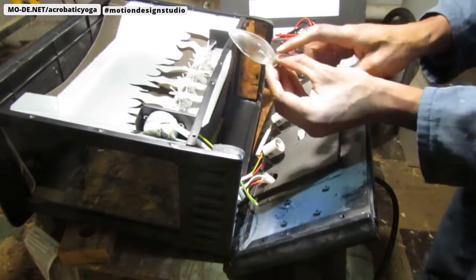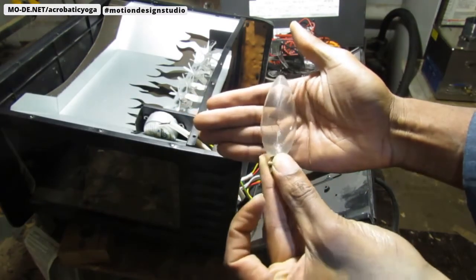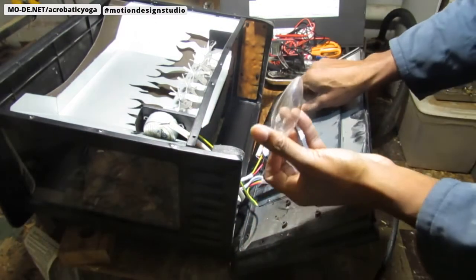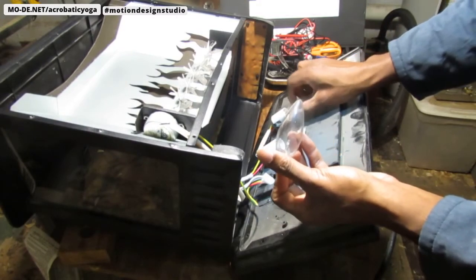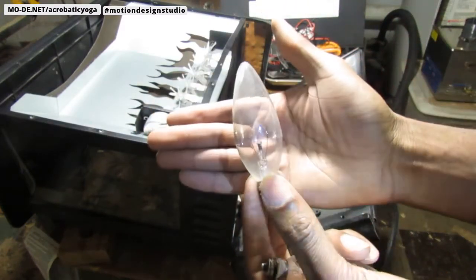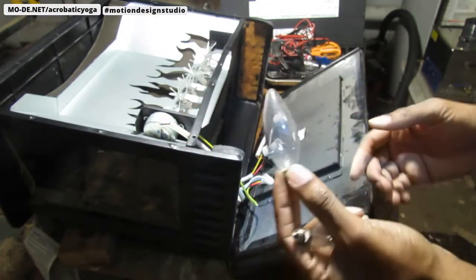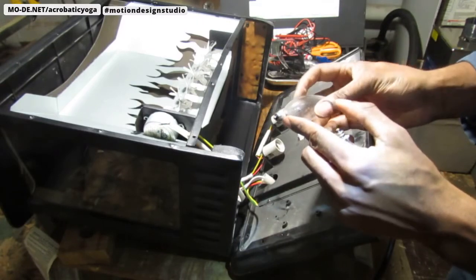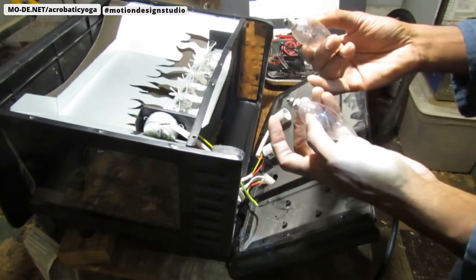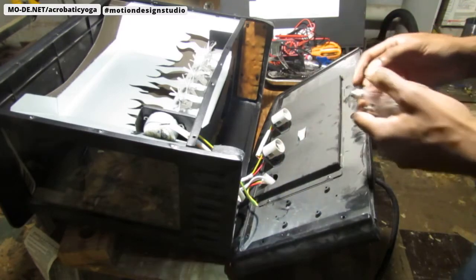You can see it's broken right - see how it's like a free agent, just running around being problematic. That one also is broken, and that's why they're not generating any more light. It's pretty obvious, you can see it a mile away. I noticed they have a little bit of a white silicone-type glue to hold them into place. I'm not really sure why they did that, but that's part of it.